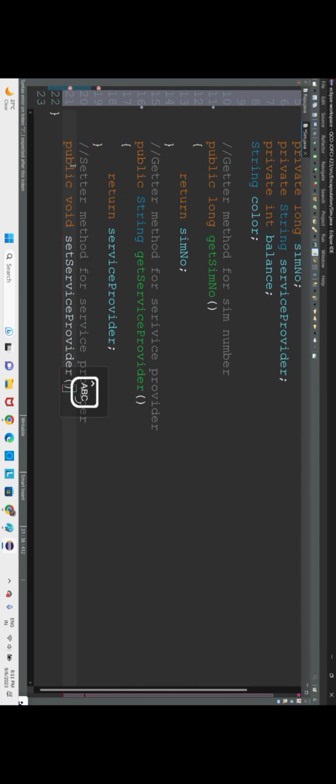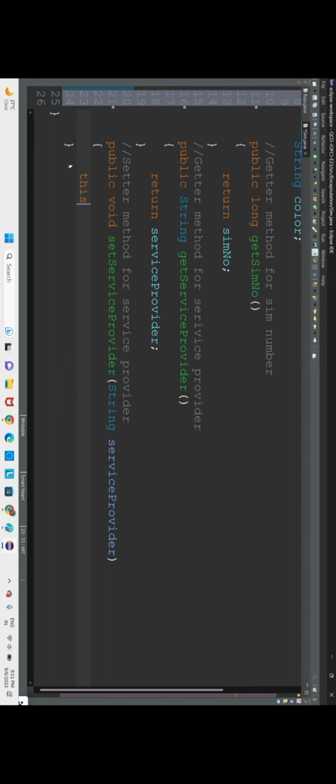For setting, you have to take input, that is a String serviceProvider. Now for setting, we'll write this.serviceProvider equal to the local variable serviceProvider. Can you see here, if I select this, it will be selected for the local variable. So this is our local variable serviceProvider. This is the setter method for service provider.